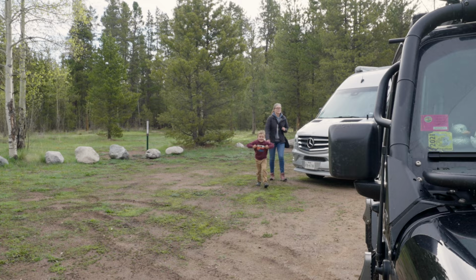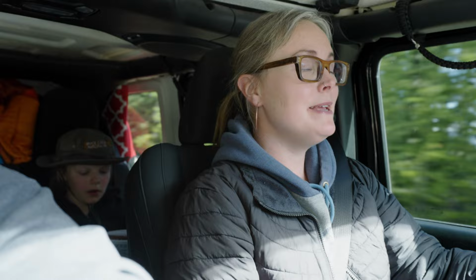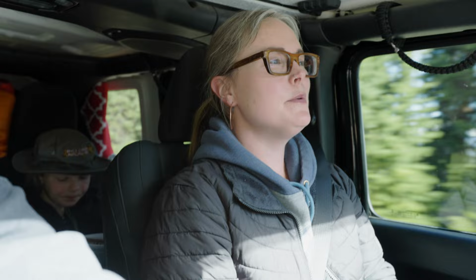Today we are driving Mount Evans all the way up to the summit. This is super exciting because we are a big hiking family and have always wanted to hike a 14er here in Colorado. We're not gonna hike it this time. We just didn't feel like we were prepared. So instead, we are going to drive a 14er and then we'll take the teeny little hike up to the final little summit. So pretty excited about today.